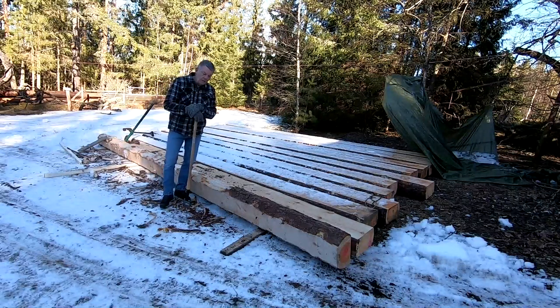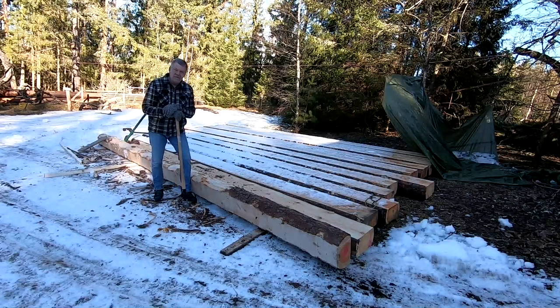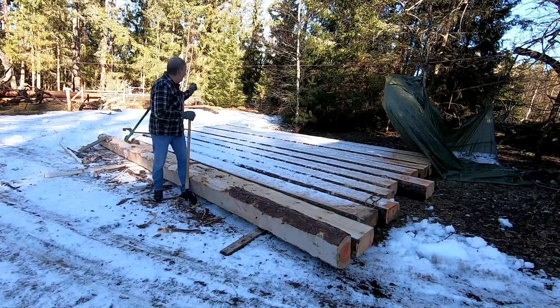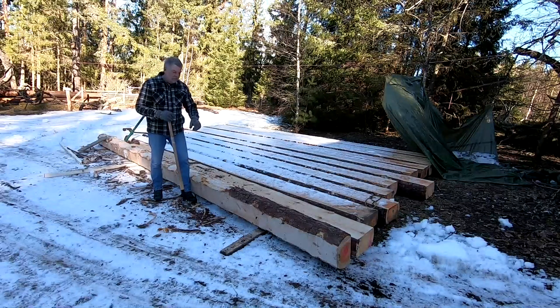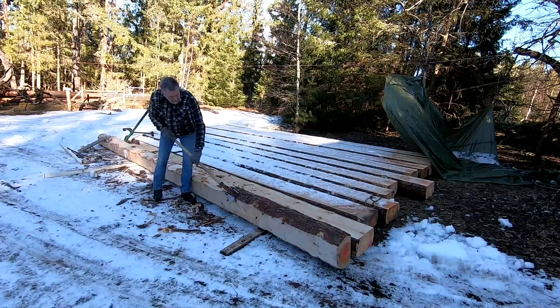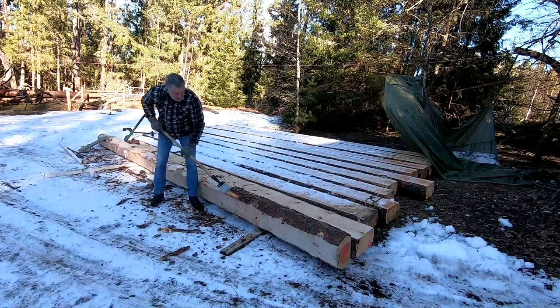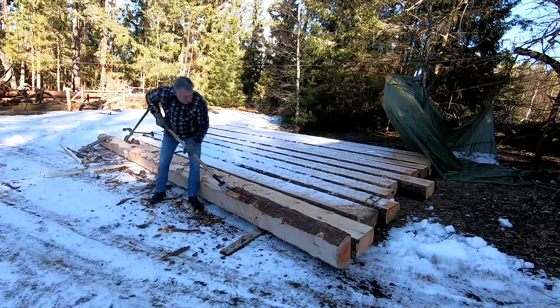My logs are still frozen, but it was such a lovely day today. No wind, blue skies and sunshine. Not just here, but it was time to do this, peeling the bark off.